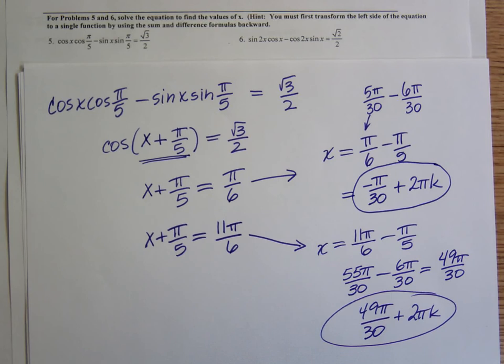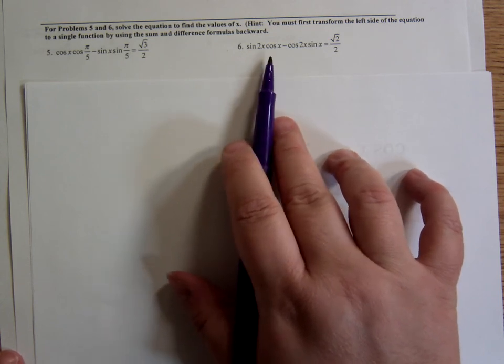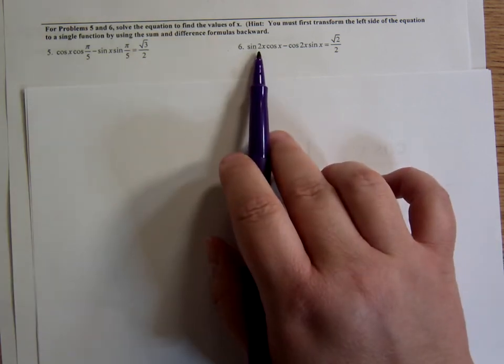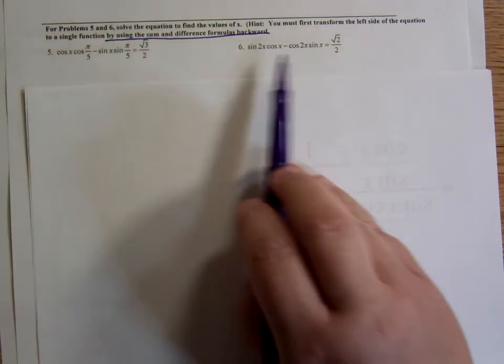All right, next. Number 6. Have to do the same thing with this one, except this one does not look to me like the, ooh, this one's kind of tricky. I don't think that looks like a typo to me. I don't think they meant to complicate it as much as this one's complicated, because it also has a double angle formula in there. Specifically the fact that they said by using the sum and difference formulas backward, I don't think they meant for these two to be different.